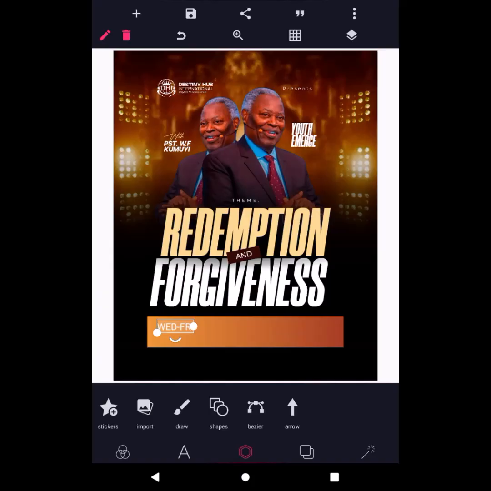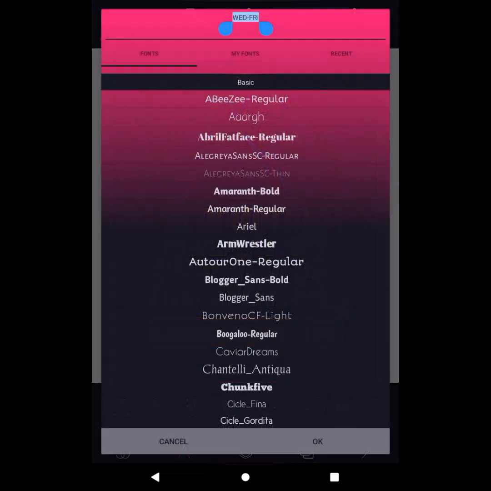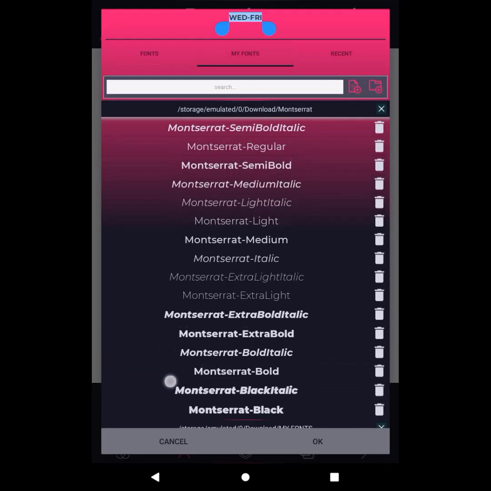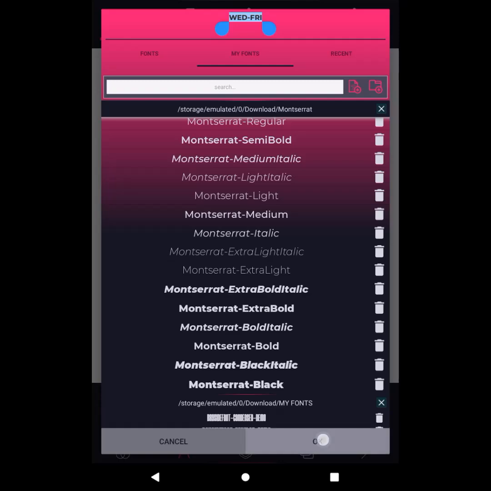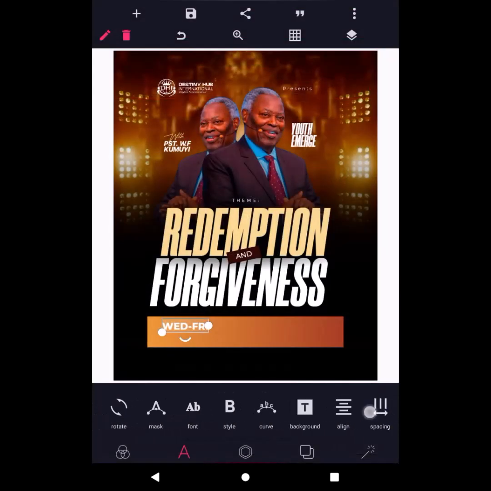This is the first thing. For this, I'm going to put Montserrat bold, extra bold. Then how to reduce the spacing.